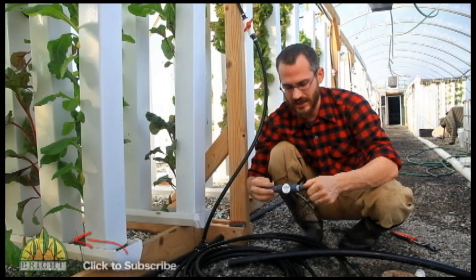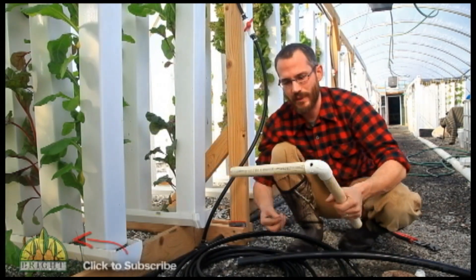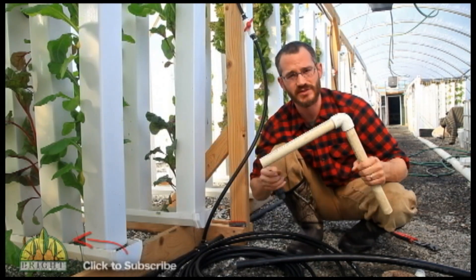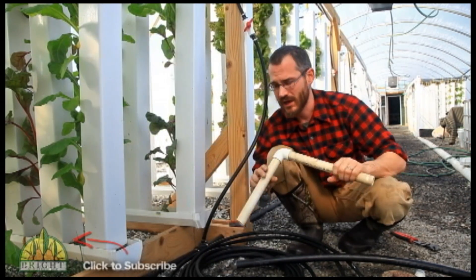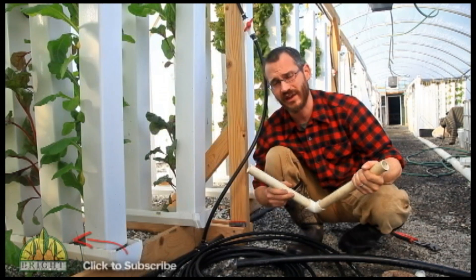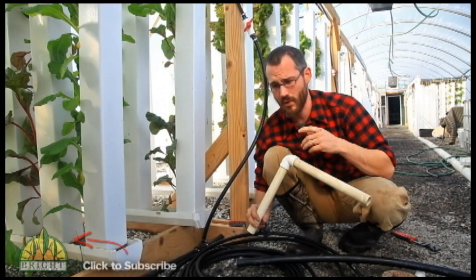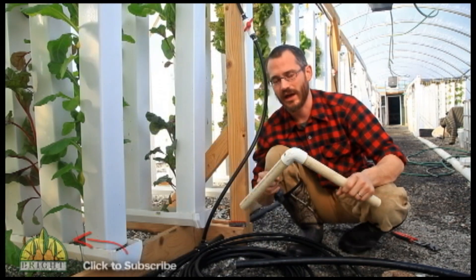Those are the two fitting types — barbed fittings are the primary ones we use. The other type of pipe we use a lot is PVC. I recommend going with poly as much as you can, but PVC is pretty good too. The big thing with PVC is to have all your measurements down before you start cutting. You can always add slips to join pieces that are too short, but you really want a solid understanding of the lengths, corners, and tees you need. Fittings are expensive, and the more you do, the more it adds up.